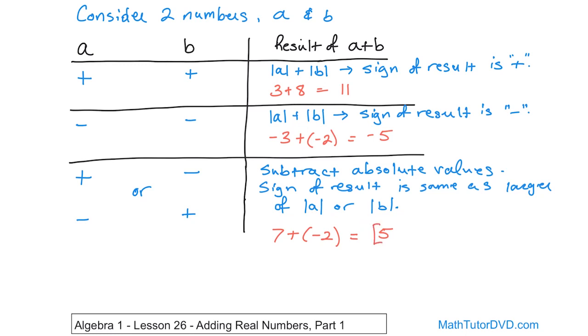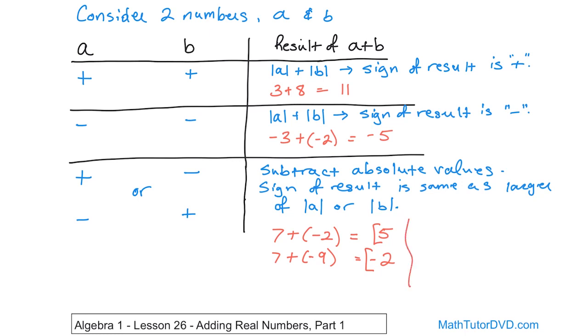All right, quick examples. What if you have 7 plus -9? These are mixed here, so you just subtract them. You take the bigger number, 9 minus 7, you get 2. That's the number. Now you have to decide on the sign. So you look at these guys here. Which one's bigger, this one or this one? Well, this one has the larger absolute value because that absolute value is 9, so it takes the sign of the larger absolute value, which in this case is negative.